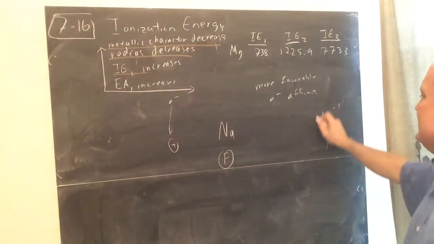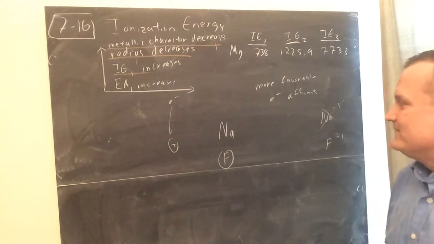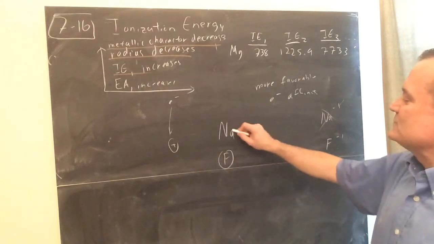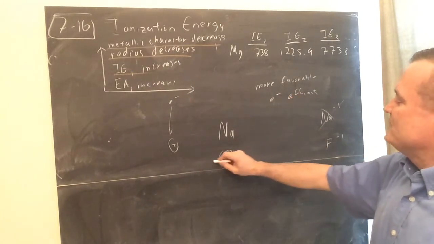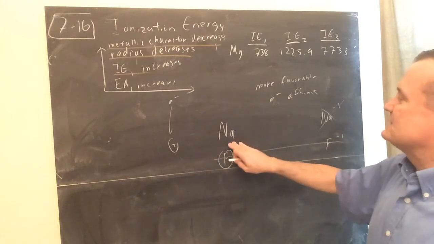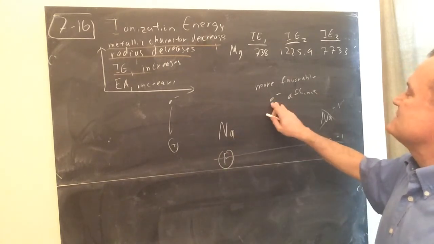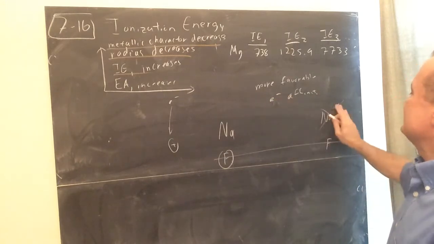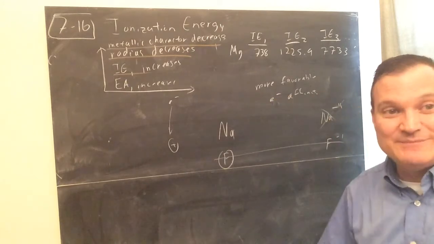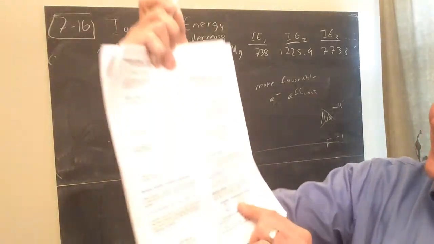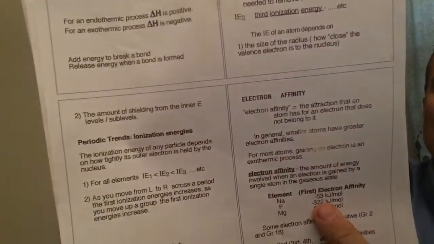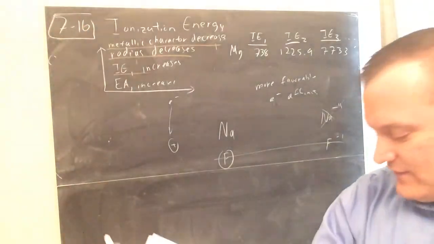Sodium is a metal that wants to be +1. It doesn't want to be negative. But isn't it interesting? It's like if these were two guys and that was a girl, if fluorine's not there, if sodium's like the last person alive on Earth, and Miss Electron comes up, yes, they will join and make sodium -1, sodium ion. Isn't that amazing? Only -53. So that's a neat thing about it.